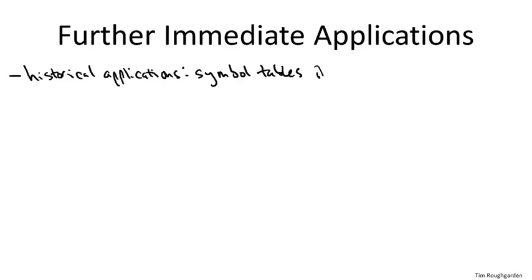So originally, what prompted researchers to think hard about data structures that support super fast lookups was back when people were first building compilers. So this is a long time ago. This is in the 50s or so. And these repeated lookups to figure out what has and has not been defined before was emerging as a bottleneck in compilers back in the early days of programming languages. And that was one of the early applications of hash tables, to support super fast lookups to speed up compile time, to keep track of the function and variable names and things like that.